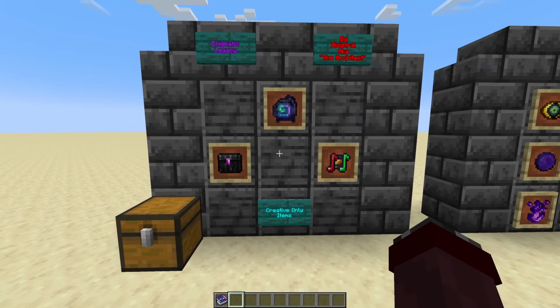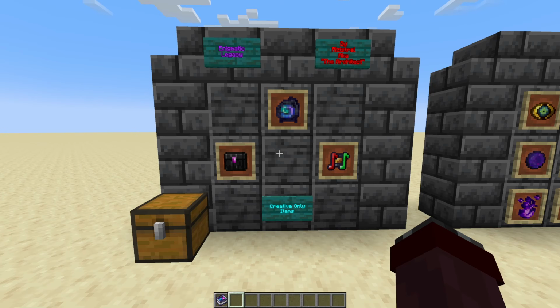because no one had anything on it. So I figured I'd go over it. So Enigmatic Legacy is by Azestral, I think I pronounced that right, also known as the Architect in his Discord server.